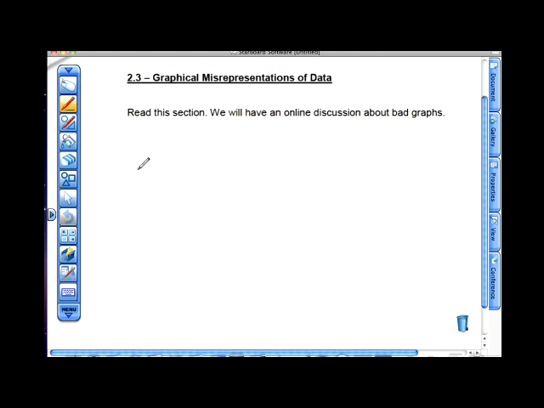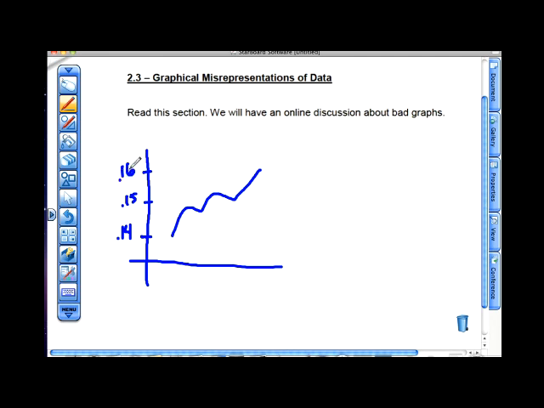One thing that can happen is that really small differences in data can be stretched out to look really, really big. Like for example, say you're looking at data showing a trend and you glance at it and go, wow, that's a gigantic increase. But say you look over at the vertical scale and maybe this is 14% and you have 15% and maybe 16%. And so when all the dust settles, this that looks like a huge difference is really only 2%, which may not make a difference really in the scope of things at all.